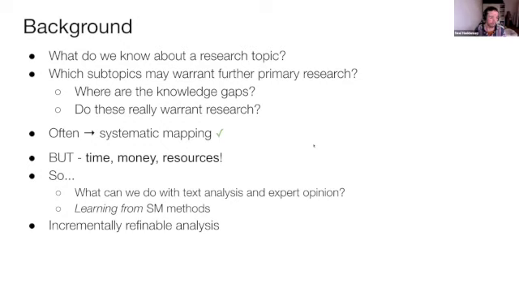But this is very time consuming. It is an expensive process and it requires a lot of resources and careful planning, because it gives a very rigorous, very comprehensive answer. But if we're asking where the gaps are, sometimes we don't need to be quite so rigorous and comprehensive with this analysis. So we wanted to know what we could do with text analysis and expert opinion, but learning from systematic mapping methods to make use of computational methods to be as rigorous as possible within the constraints that we have.